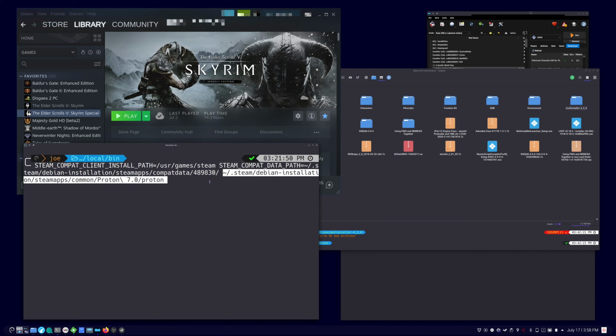So once you've got that down and you're pointed at the right Proton binary that makes you happy, then you're going to put another space, and we're going to give it an action, and this action is going to be run. And then we're going to give it a path to our installation file here. So basically, in my case, that's going to be tilde/dot and then Skyrim. And then let's do this.